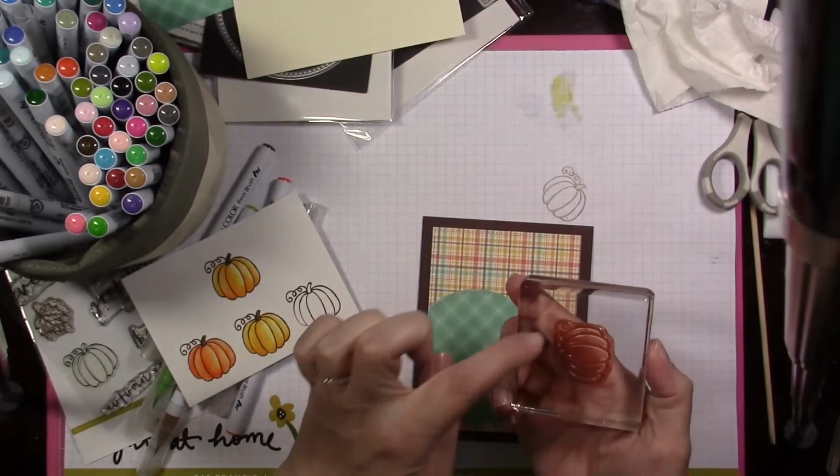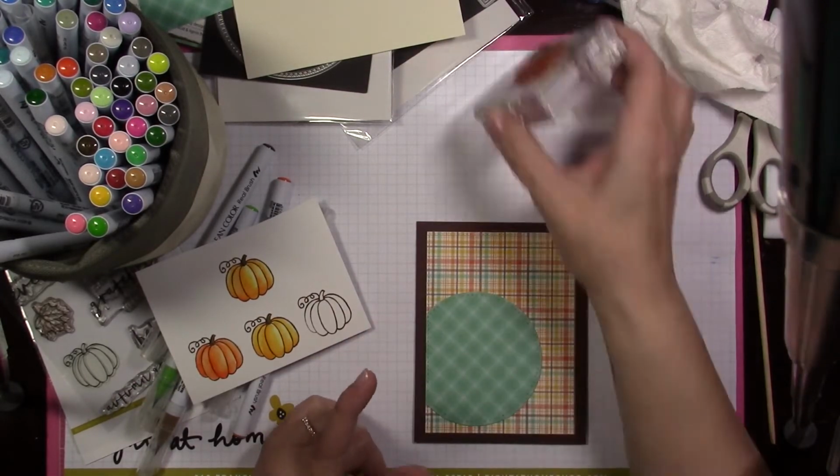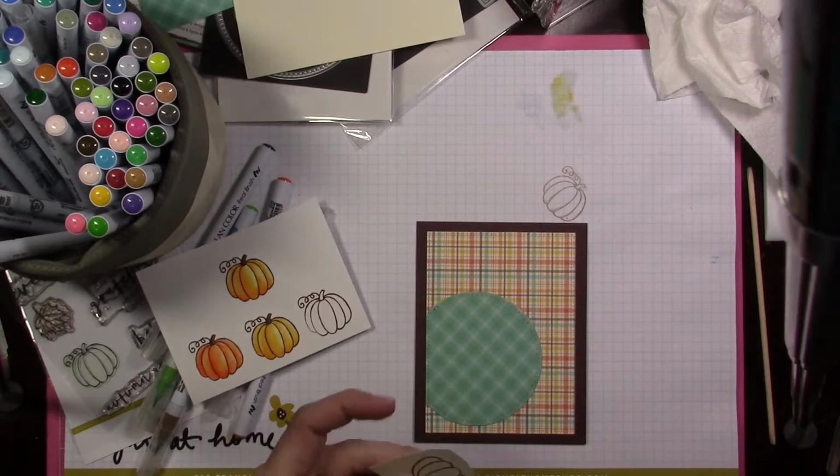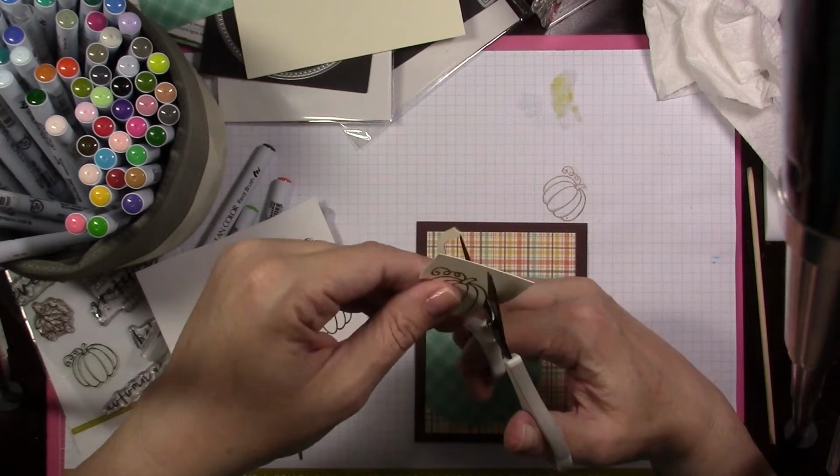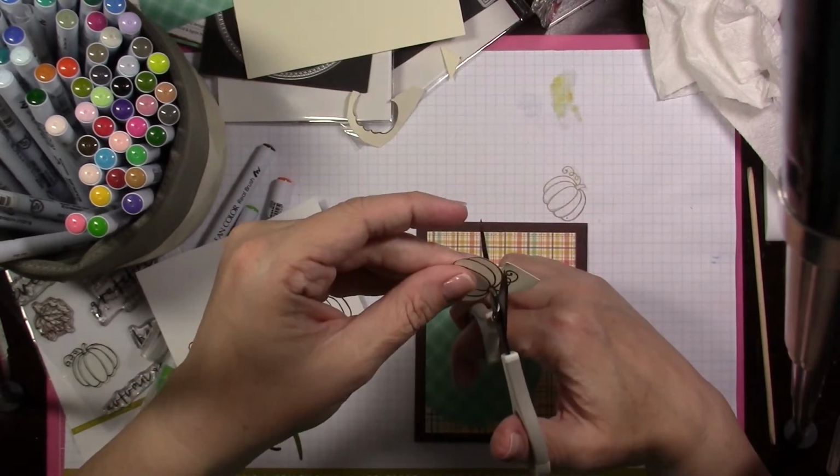So the pumpkins have this twirly little vine on them, and I don't want to cut that out because it'll have a white border around it. So what I'm going to do is some masking. I have this piece of scrap here where I stamped them on originally and I didn't like them, so I'm going to go ahead and cut that pumpkin out and create a mask with it.